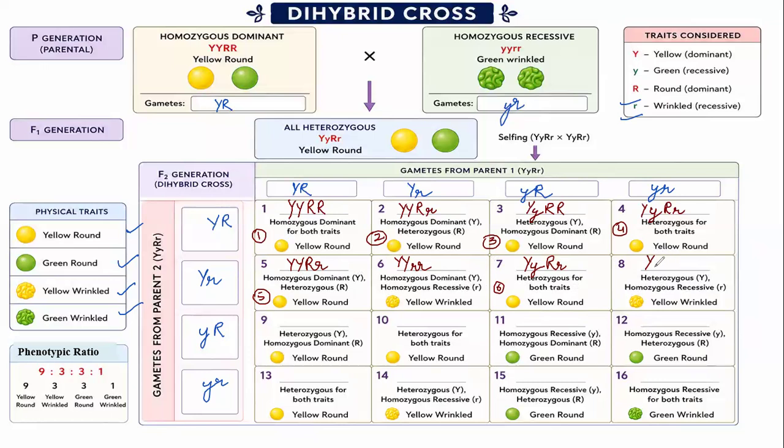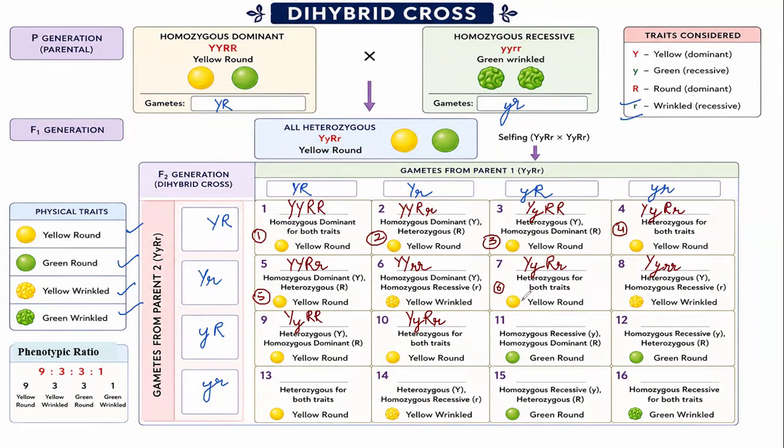Then now you get heterozygous Y. So what do you observe here? Capital Y, small y, homozygous recessive, that is small r, small r. That is what you get here. Then you get here the next one, that is heterozygous Y, because capital Y and small y will be there, and capital R, capital R. That is what you see here. Next comes heterozygous for both the traits, capital Y, small y, capital R, small r. This is what you see here.